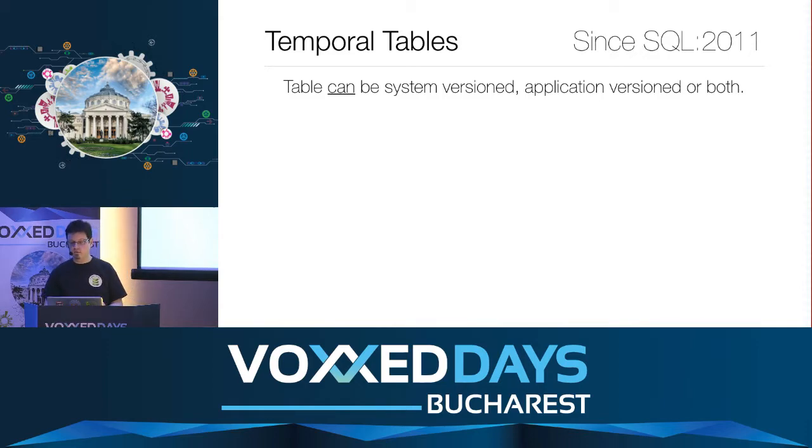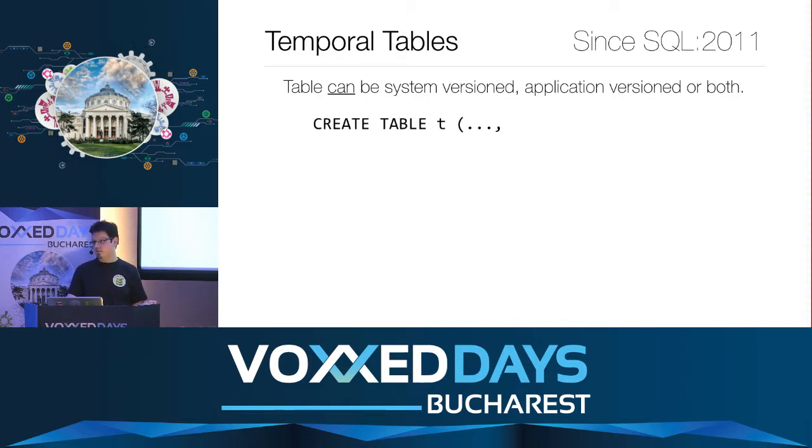As of SQL 2011, you can start declaring tables to be system versioned, application versioned, or both of it, or neither of it. I will show you system versioned here. And system versioned basically means system in terms of database. Please take care of the versioning for me. I don't want to have to do anything with that. Just do it.